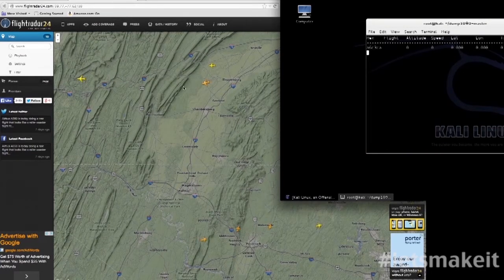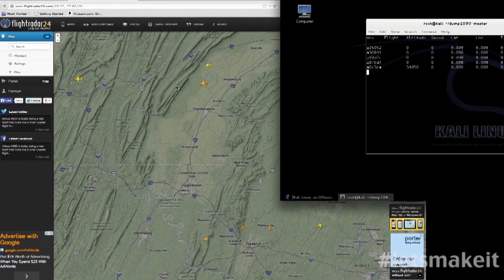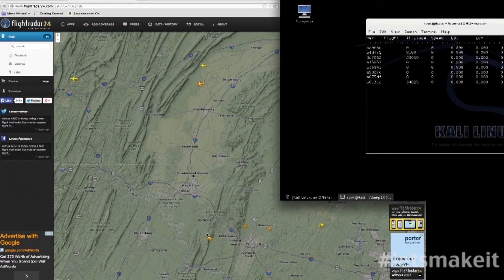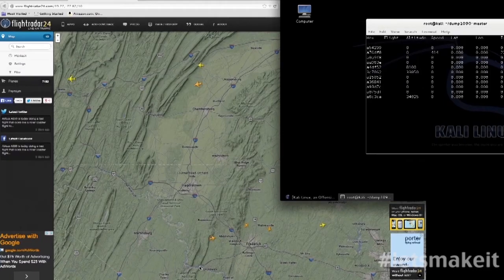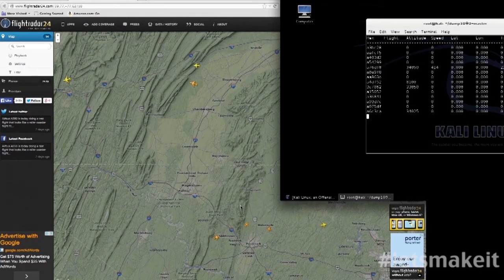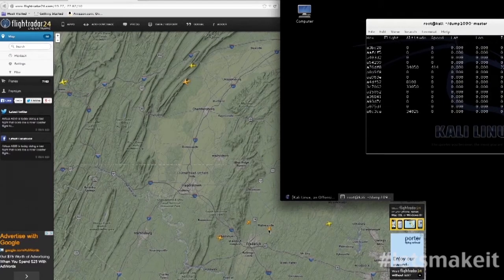let's see what kind of flight data we get from this. It's coming in. No, so far nothing is actually on there that's location based. We'll let it populate for a little bit. I would think I would get a few of these right here, because these are actually not far from me, because I'm located right here, right outside of Brunswick, close to the river. So far I haven't seen any of these, which I thought I would have seen by now. All right, so I'm not actually getting any plane location data at this time, for whatever reason, which I do not know.